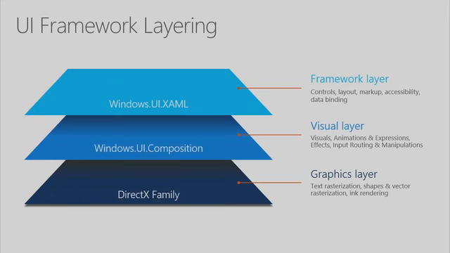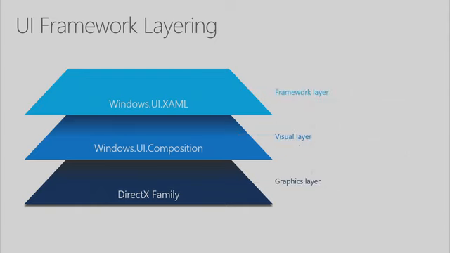If we were to put names to these layers, these probably should look familiar to you. At the lowest level, these are the Direct-star technologies, DirectX, DirectWrite, all of those things. In the middle is this namespace, Windows.UI.Composition, or again, the visual layer, which you're going to be hearing a lot about today. And at the top is something that should be familiar to a lot of you, which is XAML. We refer to it as XAML in the framework layer.